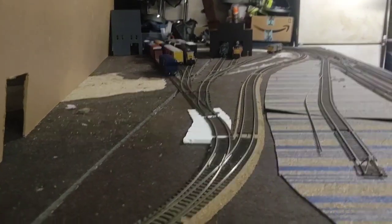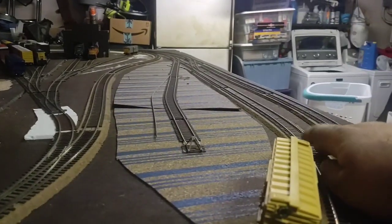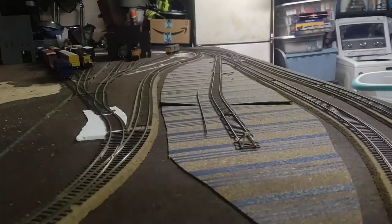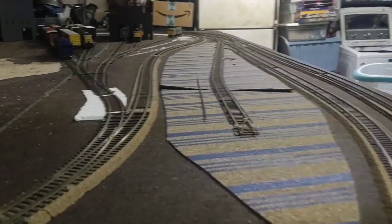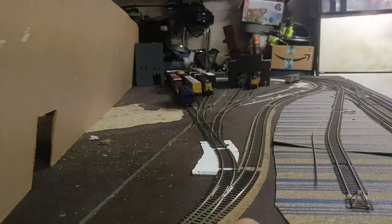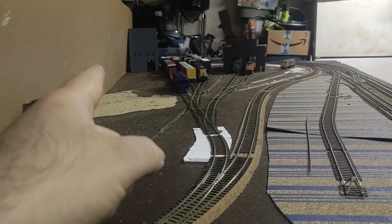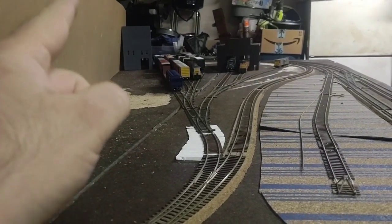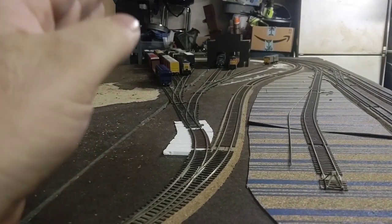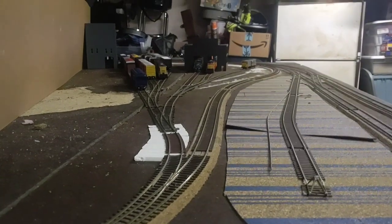If you remember from last time, the main line was all the way over here next to this one. Move this boxcar away, sorry. And I had just a couple buildings over here for switching. I turned this into a scrapyard over here, and as you see right there, it is now turned into my railroad yard. Back here along the line, it's going to be building flats. I'm going to move the backdrop a little closer and put building flats along here against the yard, so it looks like a little industry area yard.